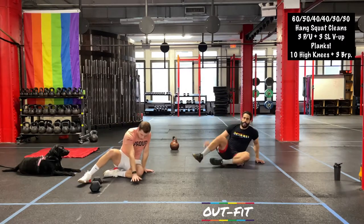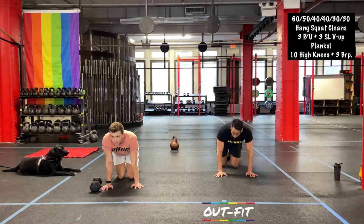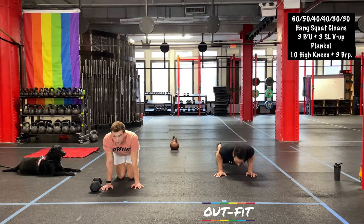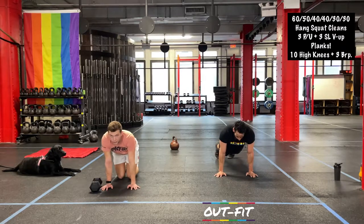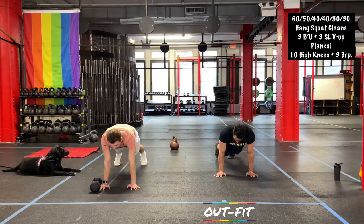Ten seconds, and then we have a plank, 50 seconds. Five, four, three, two, here we are. Up in that nice strong position, squeeze your butt, keep your belly button nice and tight. Don't forget to breathe here.